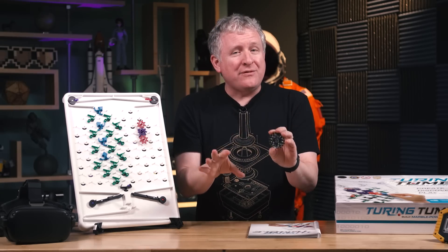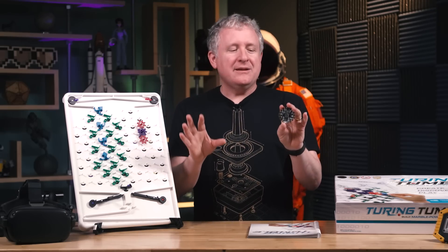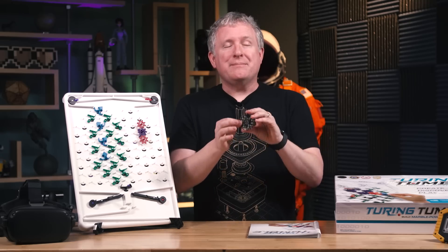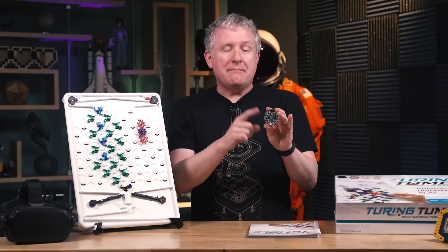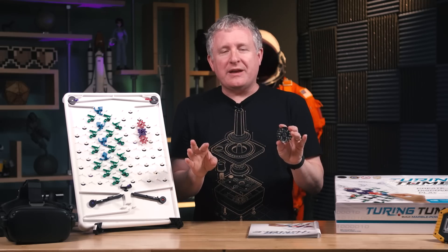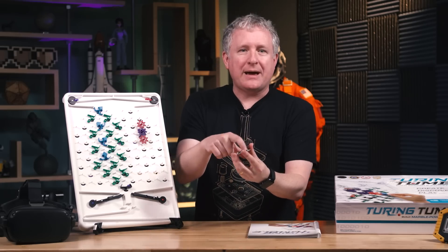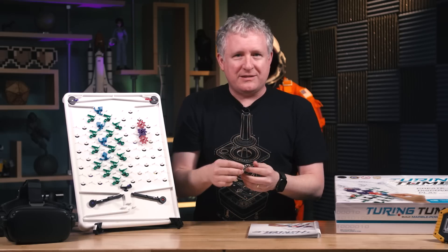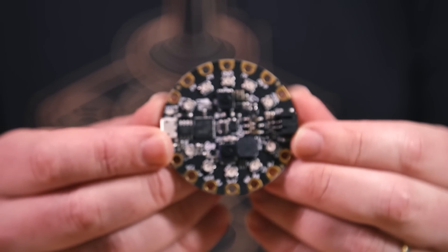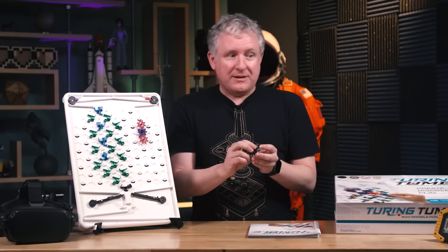This is my recommendation if you want to learn C++ programming, Arduinos, or microcontrollers. But even if you don't want to dive that deep into actual code, you can program in Python, which is a bit more user-friendly — write your scripts and drag them over USB like a USB drive. Even simpler, my nine-year-old daughter had no problem using MakeCode, which is a drag-and-drop system on the web. You drag your logic together, enter your numbers, and suddenly you've got a motion detector that lights up unicorn colors, or a Simon Says game, or tilt detection — you can even detect heart rate. This is a great learning device. They just came out with a new version that has Bluetooth so you can control the LEDs over your phone.